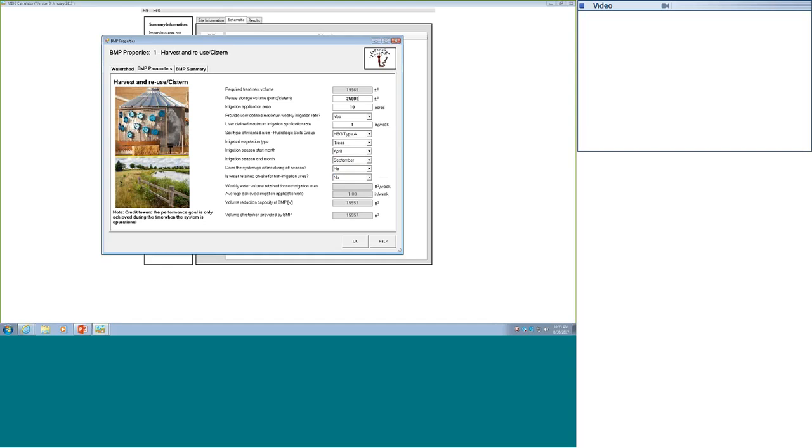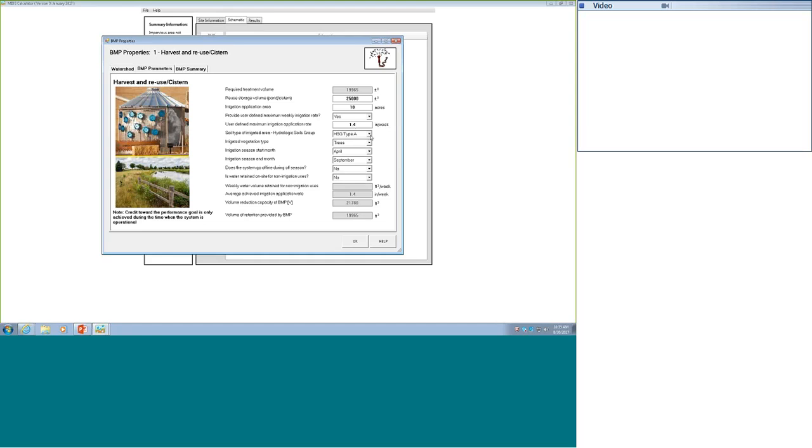And you can see that I'm short of my performance goal here. If you look at the data, we're getting about 15,500 cubic feet. We need to get close to 20,000 cubic feet. Well, one of the features here is that for A soils and only A soils, we allow a higher irrigation rate. So if I went in and typed an irrigation rate of 1.4 inches, you'll now see that I am in fact achieving my performance goal.